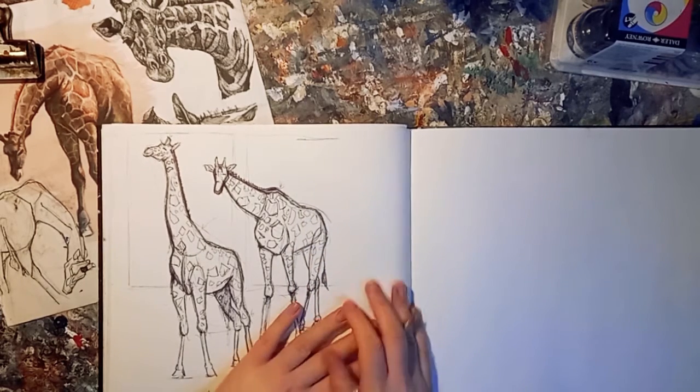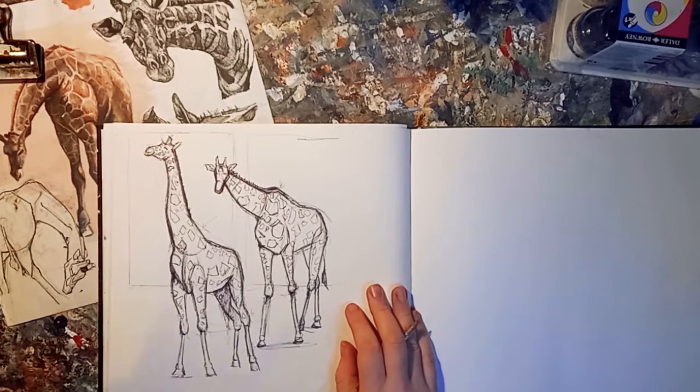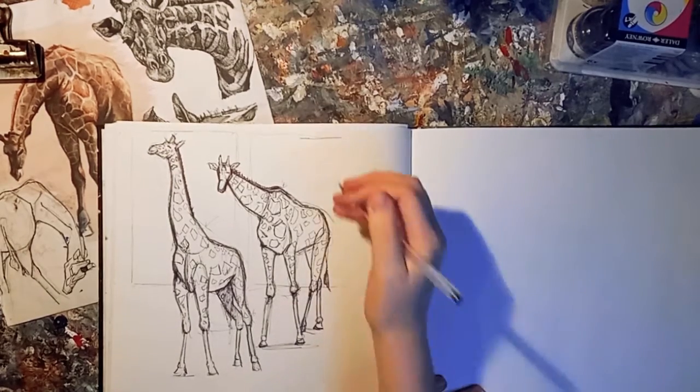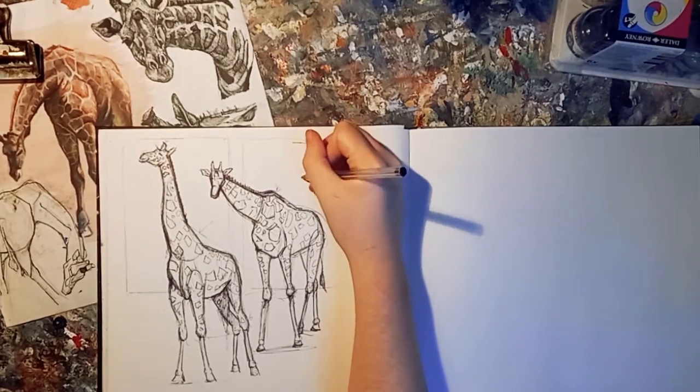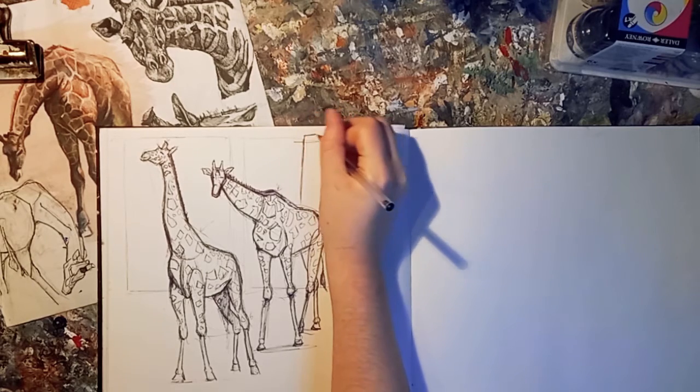Right, so there's a couple of very rough little sketches of some giraffes, mainly to help me figure out some features. So I think what I'm going to do now is actually just list down some of the features that I discovered. Let me just list them down in a box.